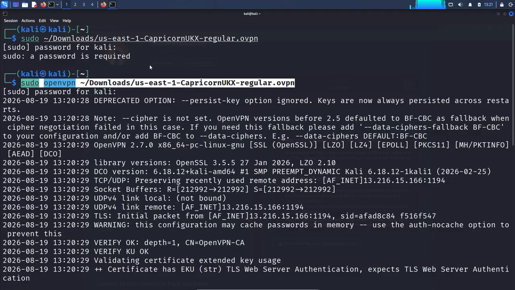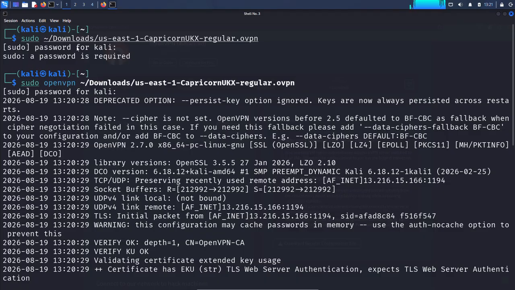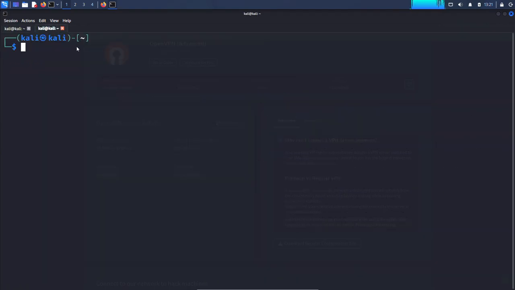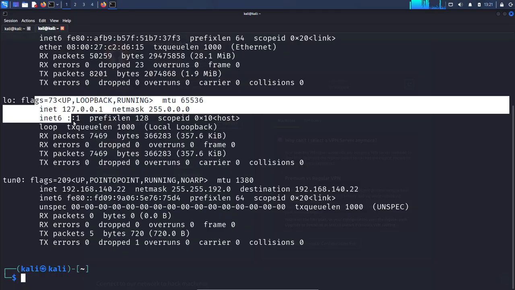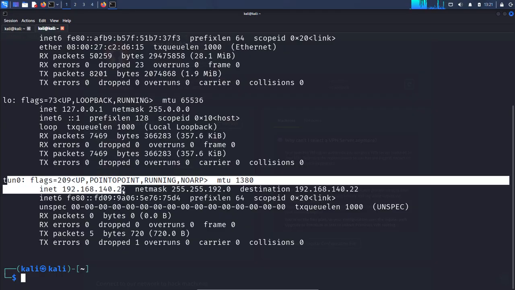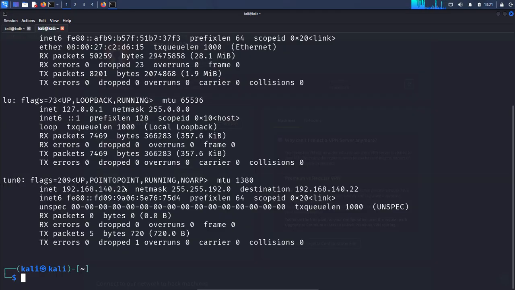So now let's just prove this. We're going to prove this on our device. I'm opening a new tab here, and I'm going to type ifconfig. And as you can see, we've got eth0, which we always have, and eth1, which I also always have. These are my two available ones. One's a NAT network. This one's just my network at home. This one's localhost, but down here we have tun0. And this is basically your VPN connection.